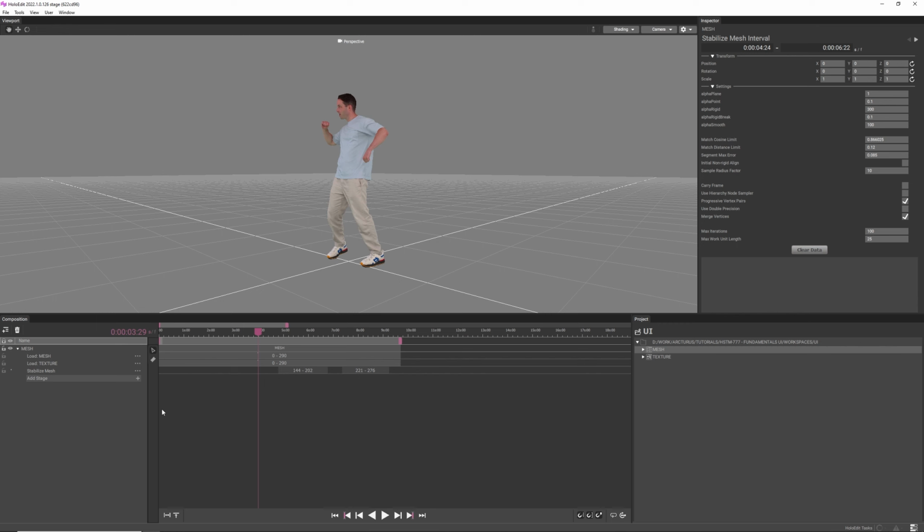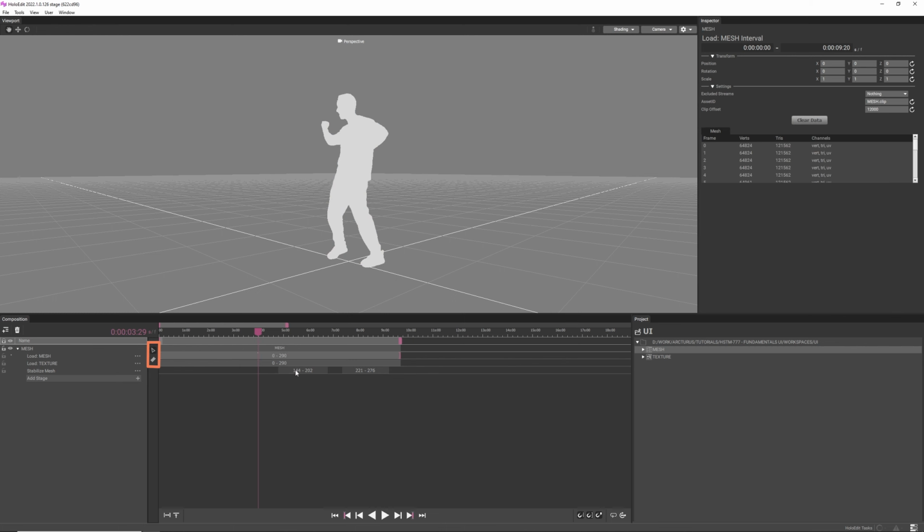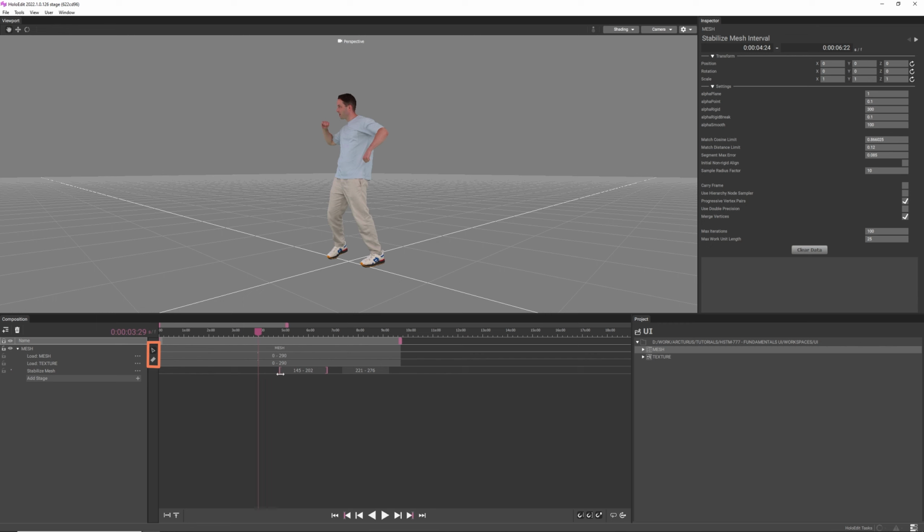To the left of the timeline, you'll find two tools, the Timeline Selection tool and the Razor tool. You'll use the Timeline Selection tool to select tracks, intervals, and in and out handles, while the Razor tool is used to split parts of the clip just like you would in today's current video editing software. Left-click the Razor tool to cut the stage under your cursor, or use Shift left-click to cut the whole track at a specified frame.